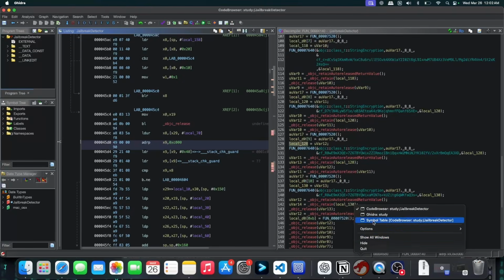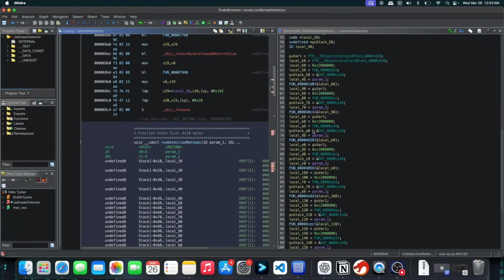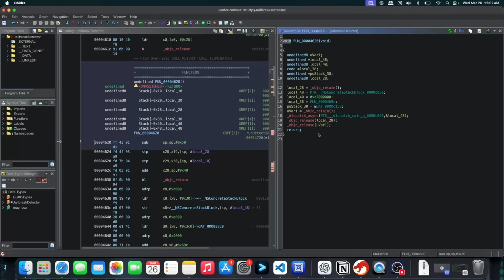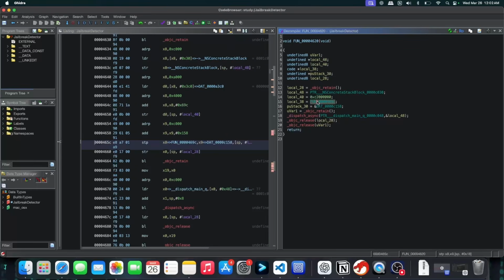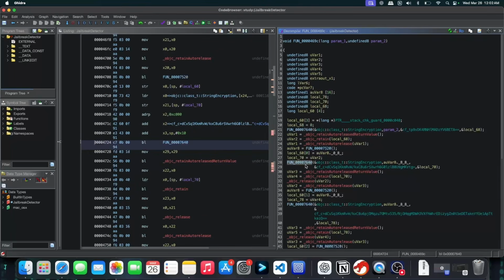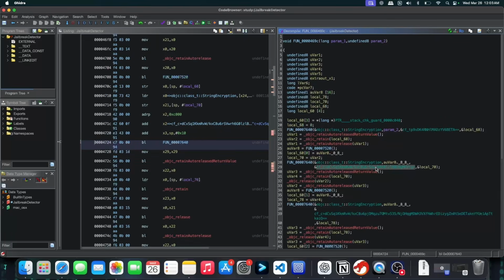If we go back to the run detection methods and go to the third function, which is responsible for jailbreak detection 3, again we can observe the same pattern, right? Through this dispatch async function call, it's trying to call this function as a background task. So let's see what's inside this function, because this should contain the real logic behind jailbreak detection 3. Again, firstly we have these function calls, and here you can observe that in the first argument this string encryption class is being passed, followed by these encrypted strings, right?